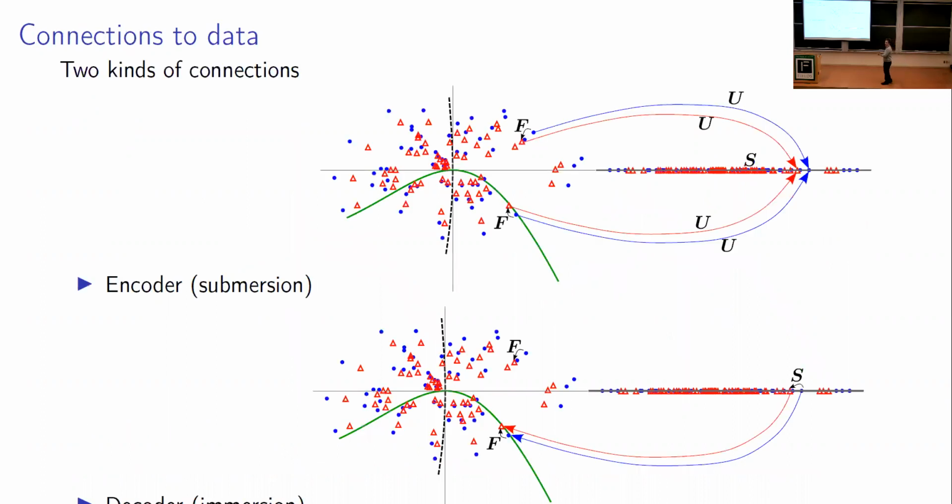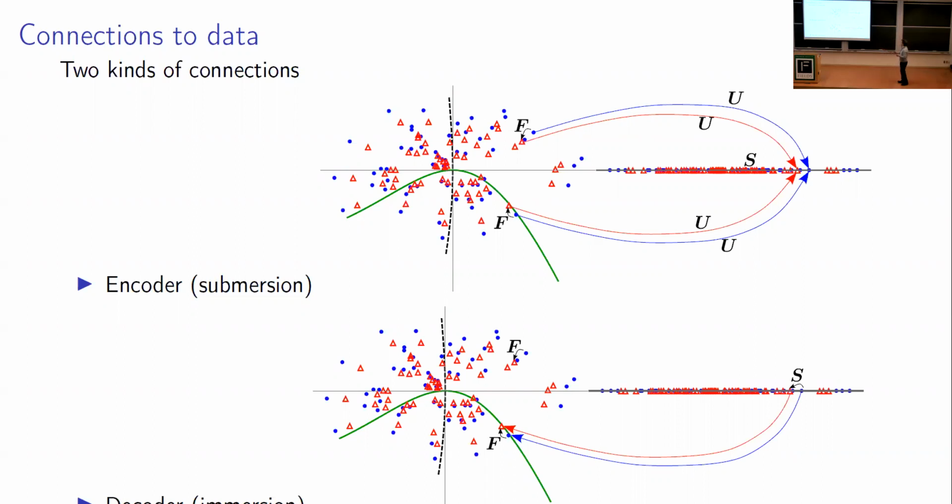So there are two kinds of connections, right? You can either connect from the data to the reduced order model. So here's your data, and then you can create a function that maps onto something lower dimensional, and you can understand this as more like observables in Koopman theory, right? And obviously, if you're mapping from a higher dimension to a lower dimension, then there might be many different points in the higher dimensional space that map to the lower dimensional space, right? So in that case, basically, you're extracting a feature. One point in the lower dimensional space is some sort of a feature.